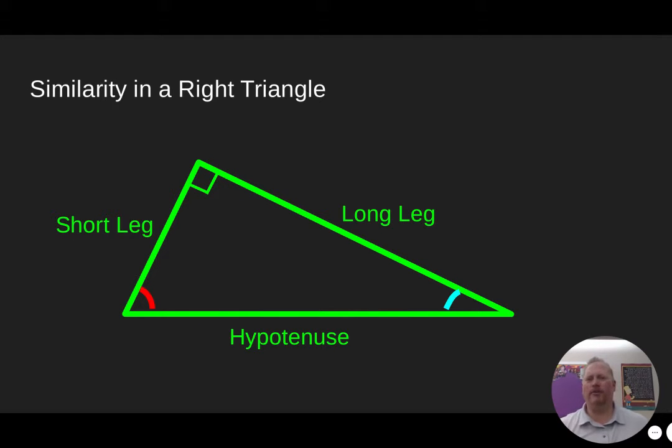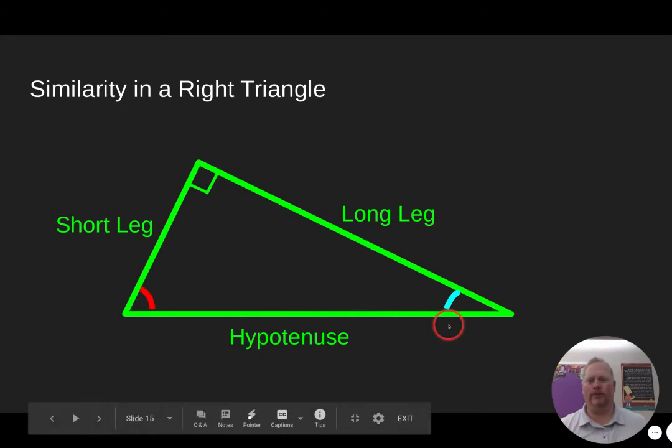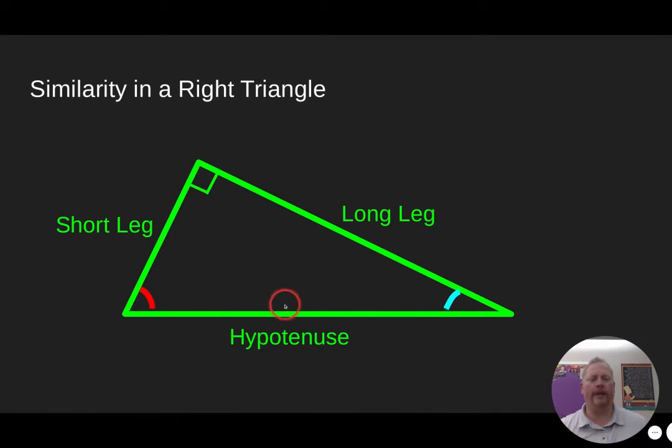So within any right triangle, there's always going to be a hypotenuse. You can always spot the hypotenuse because the right angle always points right at it. And then the other 2 sides are called legs. And typically with what we're doing in here, you'll have a short leg and a long leg. The reason I want to do that is because I'm going to be talking about these sides, and I want you to know which sides I'm talking about. So I'll call them the hypotenuse, the short leg, and the long leg.